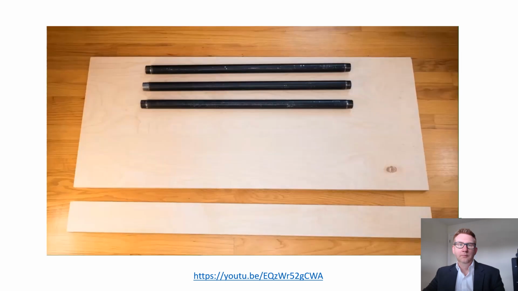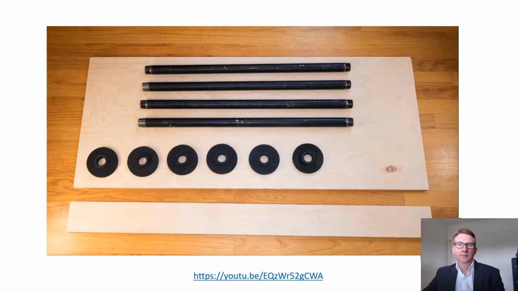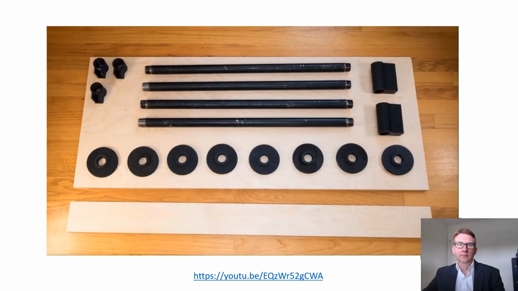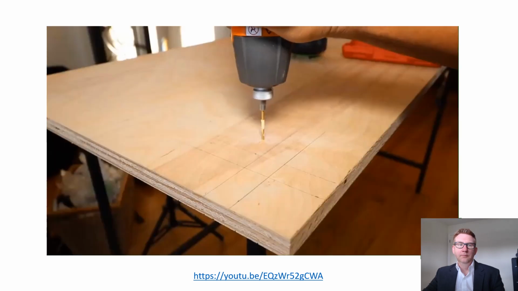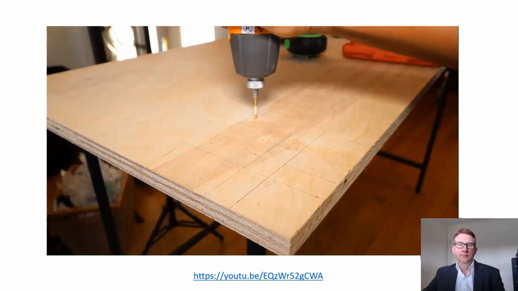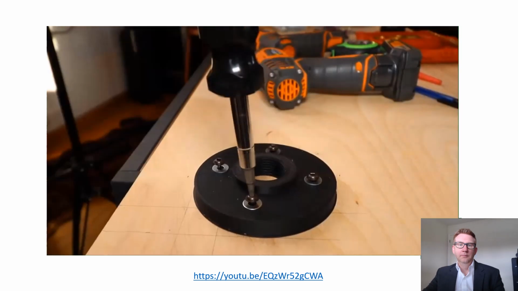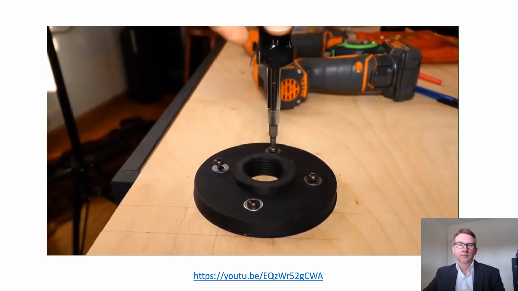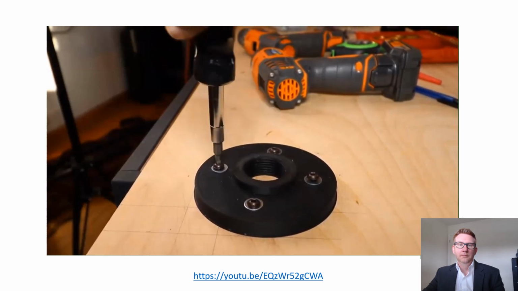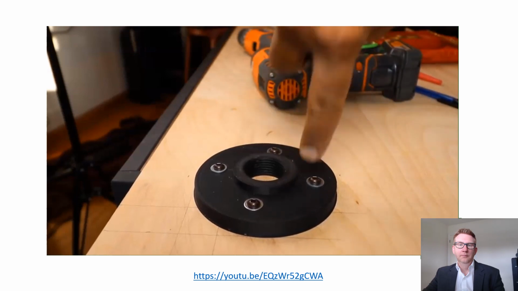I laid out all my parts, which included the plywood, the pipes, 8 3D printed flanges along with the 3D printed brackets. I marked and pre-drilled the screw holes on the plywood, making sure not to go all the way through. I then screwed the flanges to the plywood, and for some added strength I included washers between the plastic and the screws.